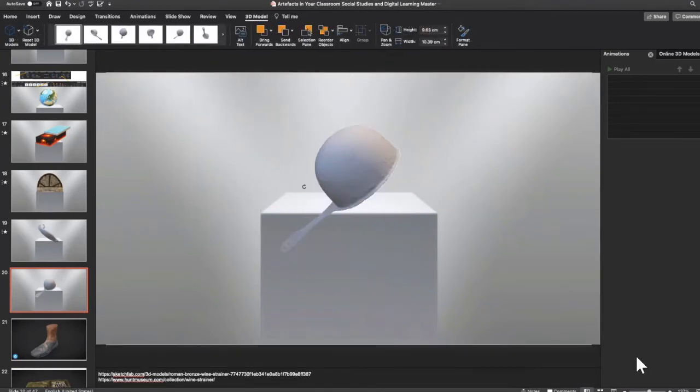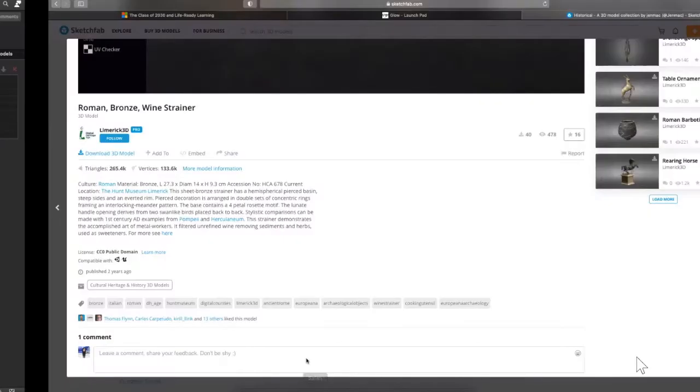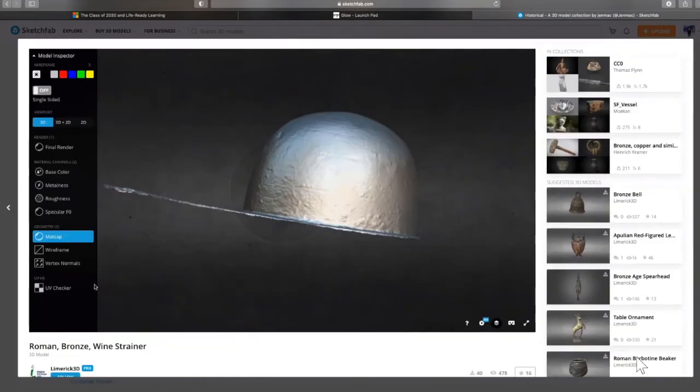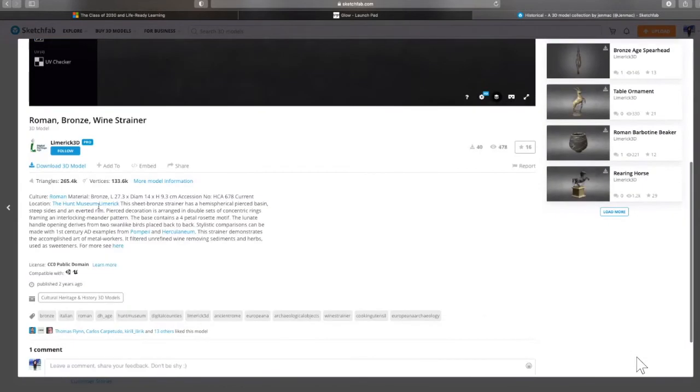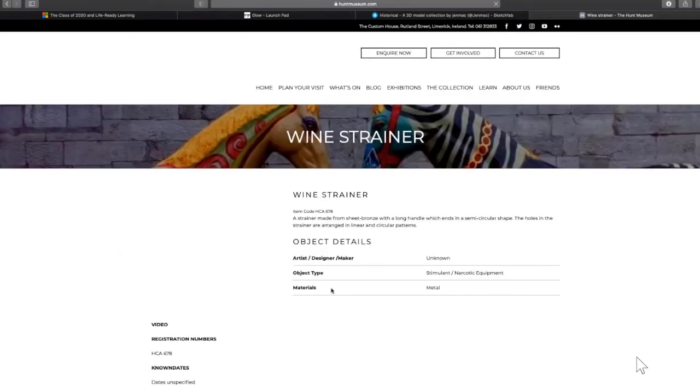we can discuss it, what we think it might be used for, and then I can hyperlink it up and there's the link there. We could be taken straight back into, for example, here's Sketchfab and we can look at the actual item. As I mentioned, you can also go straight into here where it says for more information, click see here, and it'll take you to that website on that museum's page, which gives you additional information.